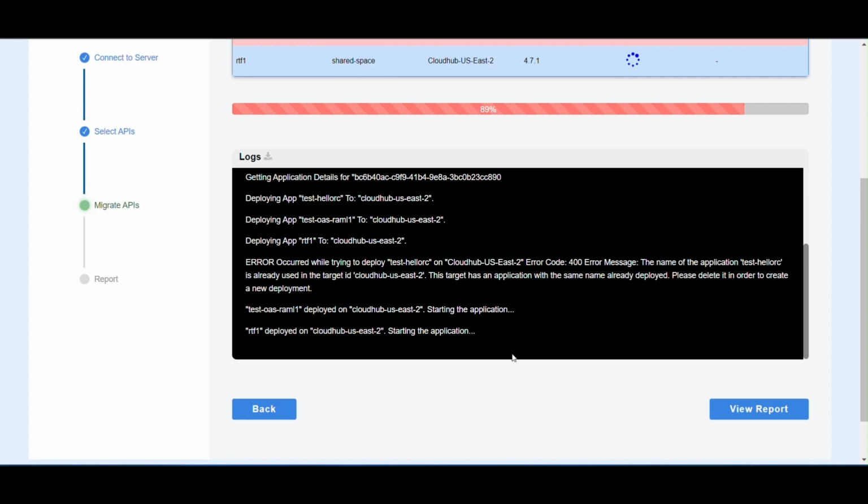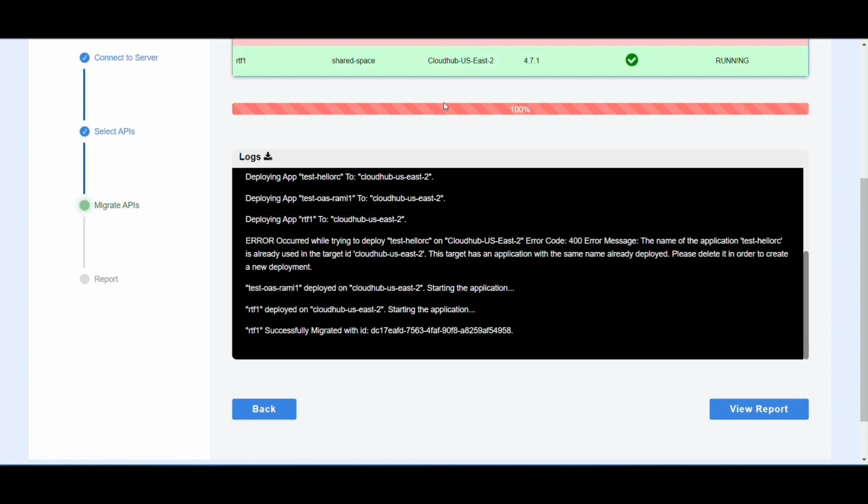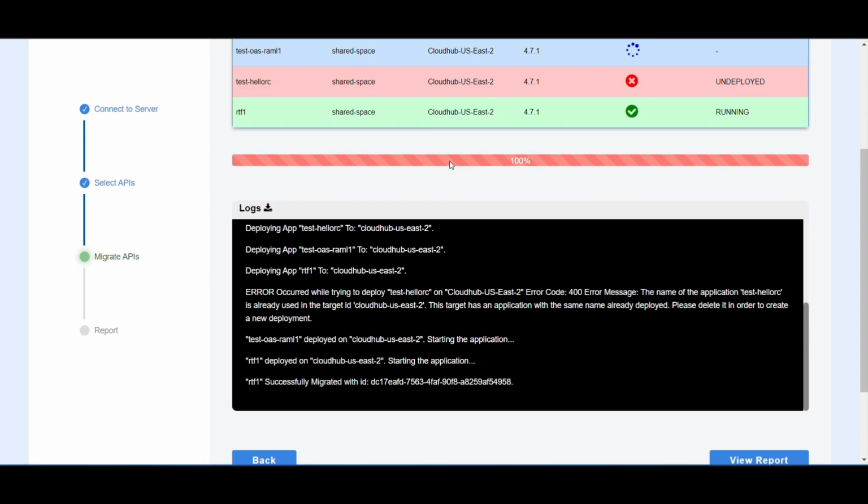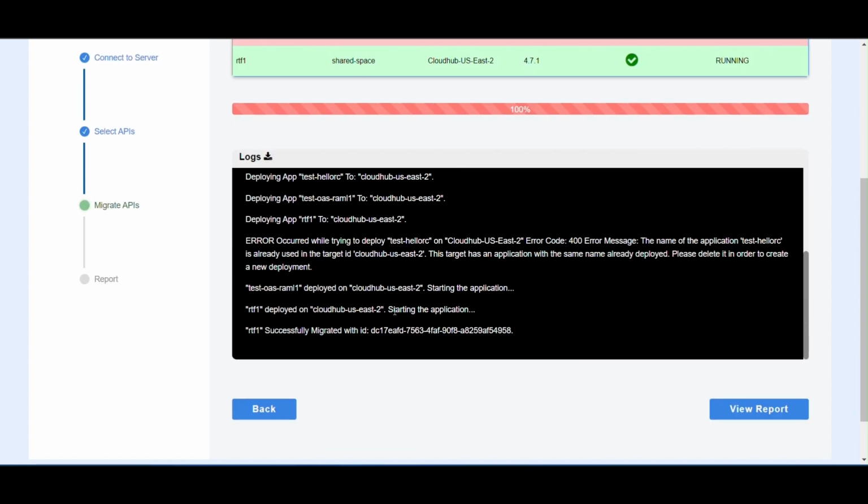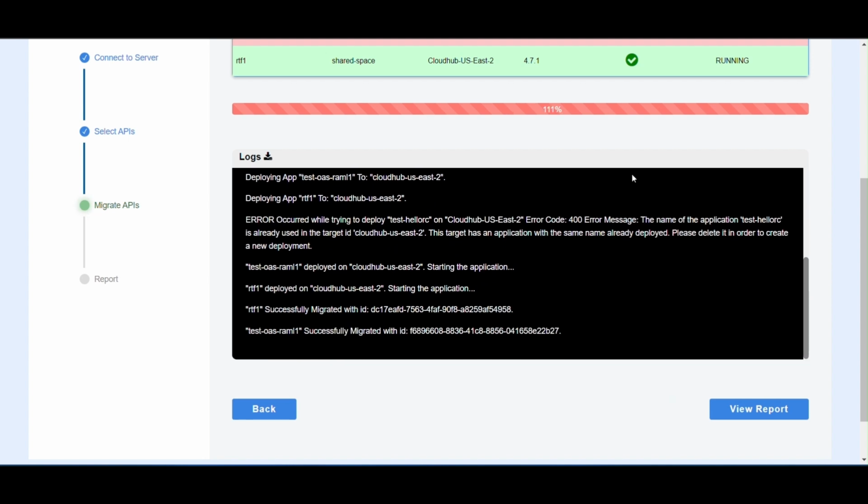Let's wait for them to be started. So one of them has started. Let's wait for the last one to get started on the target. So all of them have started and deployed on the target.